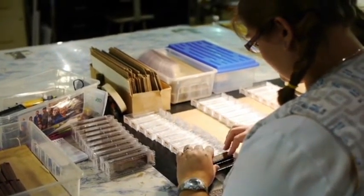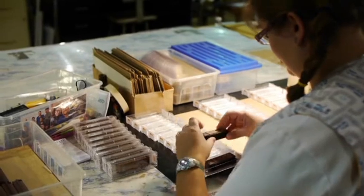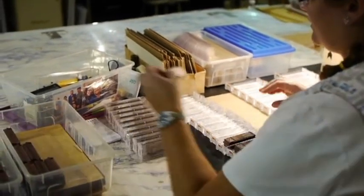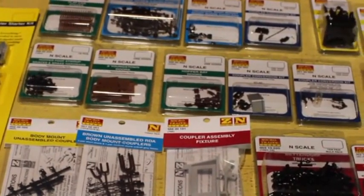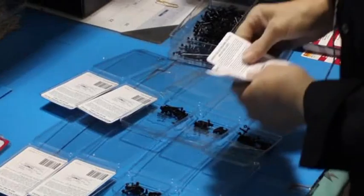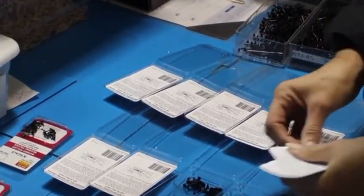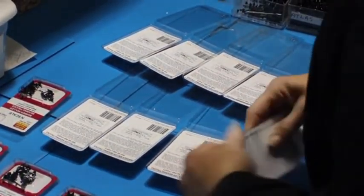When the final assembly is complete, the cars are placed inside the clear plastic boxes safely nested to protect the cars during shipment. The third area of work in the assembly department is packaging, where Microtrain's selection of more than 300 different accessories, replacement parts, loads, and laser kits are packaged into various clamshells and bags that you see available on those pegboards at your local hobby shop.